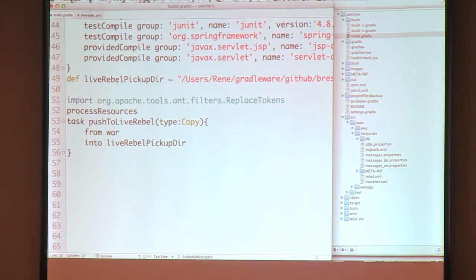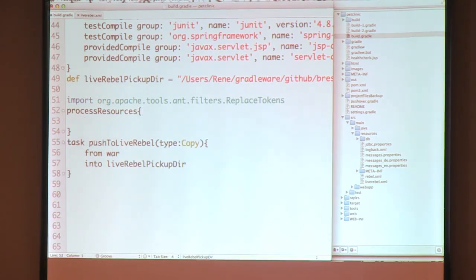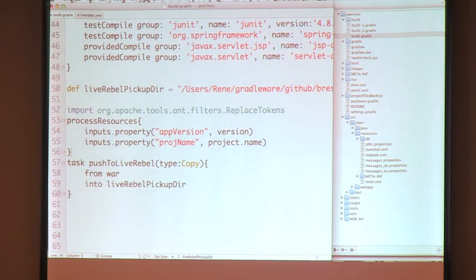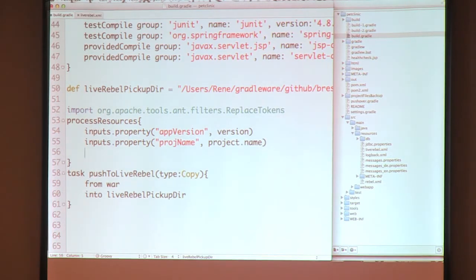And as part of the process resources task, I want to modify the inputs. Actually, there's a tiny little bug in Gradle: if you use replace tokens and they change over multiple Gradle invocations, they are not automatically picked up by the up-to-date check. So I declare the inputs here explicitly. We hope to fix this at some point.